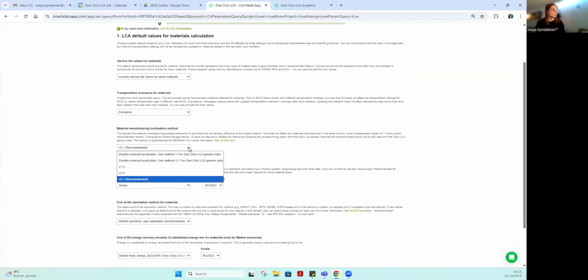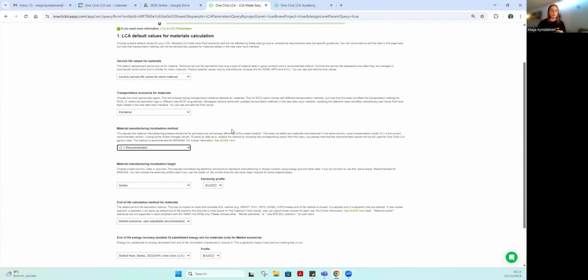Localization method, it is by default the recommended newest one, so version 2.1. So what this does, it adjusts the material manufacturing impacts to the country that you're in. So for example, we are in Serbia. It doesn't have that many EPDs published, but if we know that a certain material is being produced in Serbia, we might use an EPD from another producer from a neighboring country, and then just localize those impacts to Serbia.